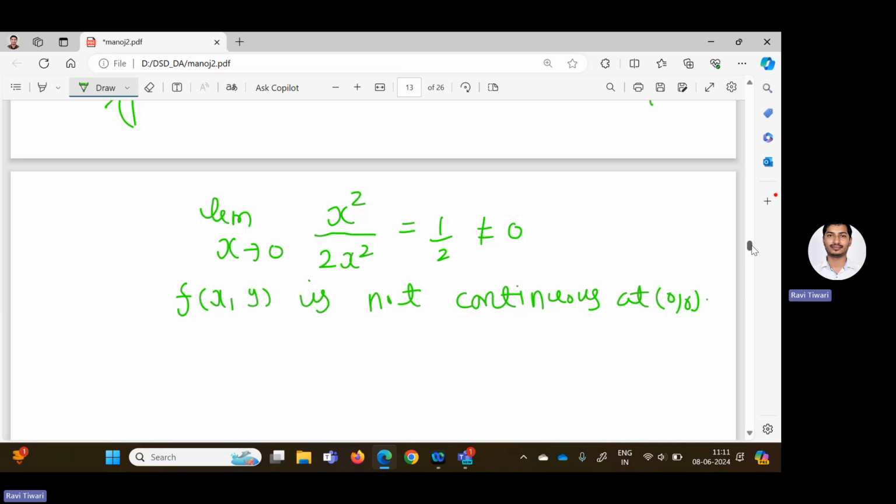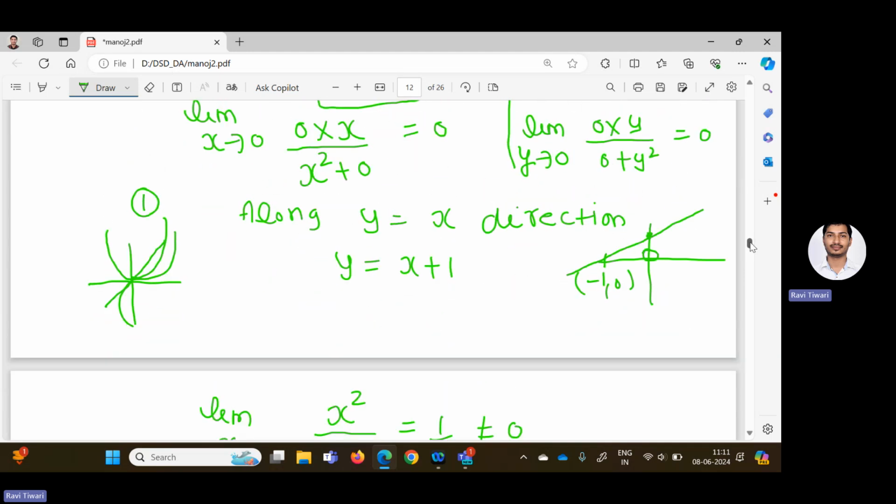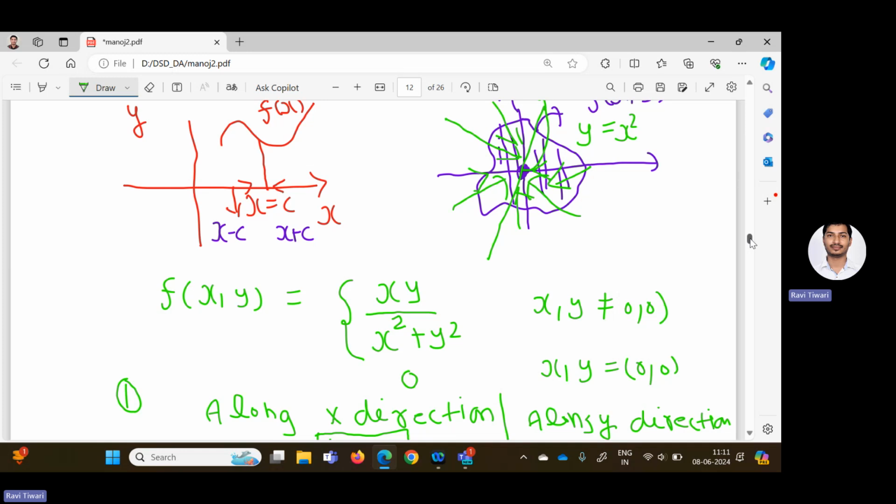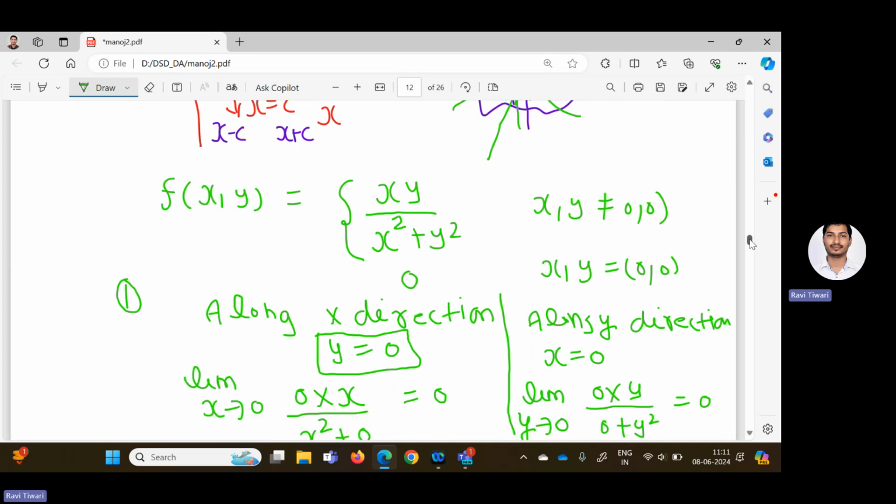Now many students have a doubt about how many paths we can choose. Because in two variables there are infinitely many paths. So how should we know whether the function is continuous or discontinuous? If you see in two variable continuity and discontinuity, it is clearly mentioned to prove that this function is discontinuous or continuous. Students also have a doubt: if I choose 3, 4, 5, 10 paths, and along all the paths we get limit 0, can we make sure that this function is continuous? No, because this is the wrong way. We are not able to take infinitely many paths.